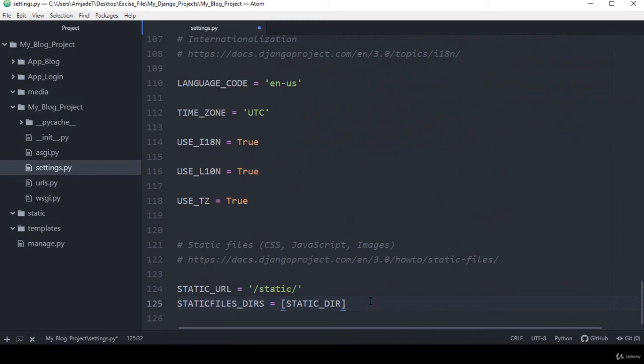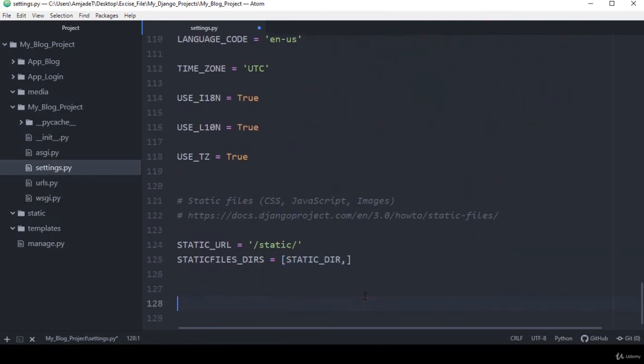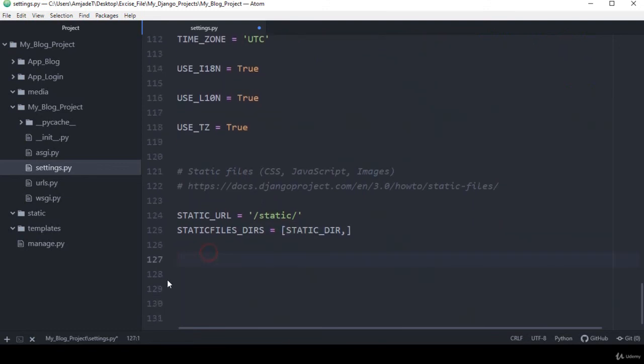Perfect, right? And also for the media here also we have to add it. So that will be as a static, and then I want to work for our media. Better I want to put some comments for you. That will be for our media, and for the media it will be as a media root first, media underscore root, and then here we have to pass our media directory. So that will be our media directory.